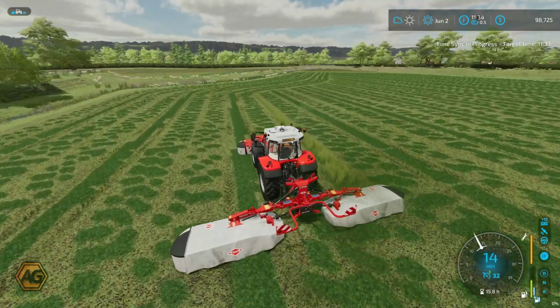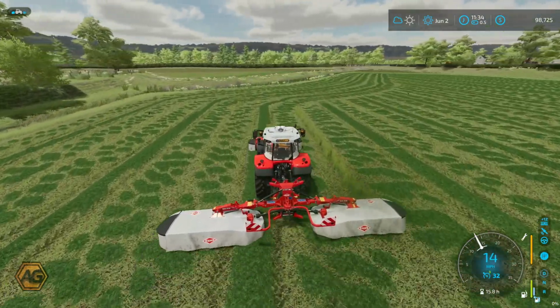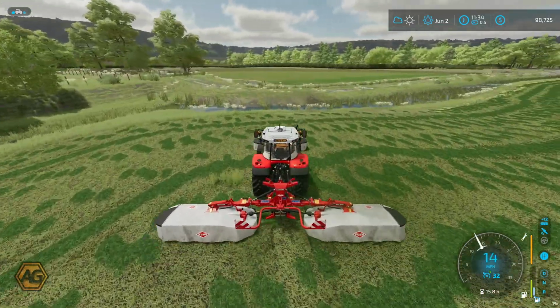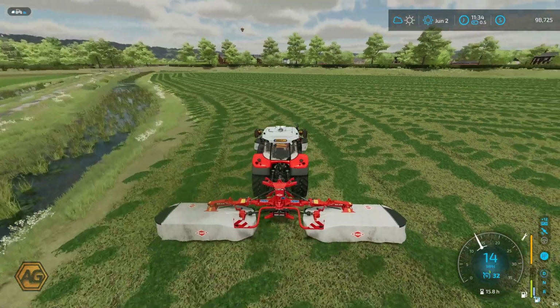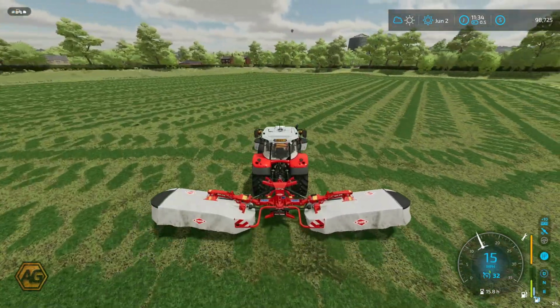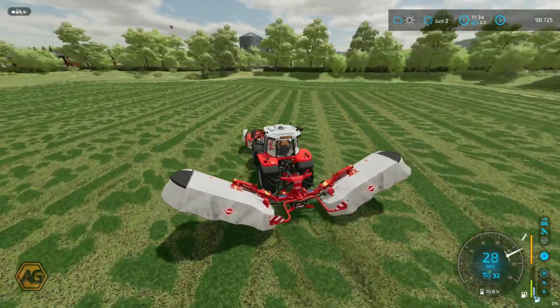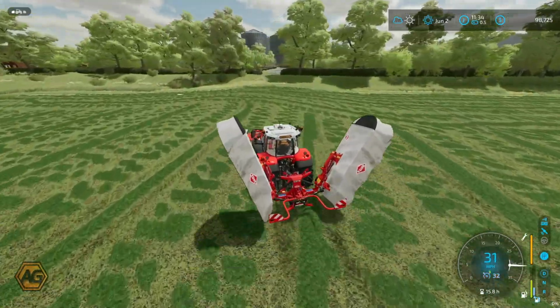This field is deceptively big. I thought it was quite similar to the last one, but it is quite a lot bigger. Well, feels bigger anyhow. It's taken us a bit longer to get done, but there we go. All finished. So again, get things turned off, lifted up, folded up, and we will head on down the road and find the next field. We're cracking through this at a great rate of knots.